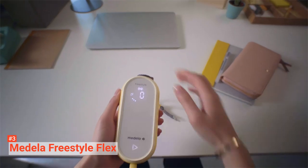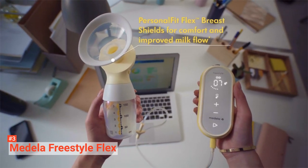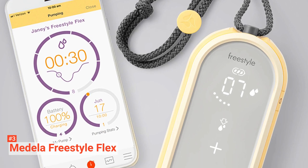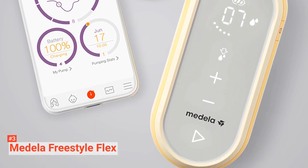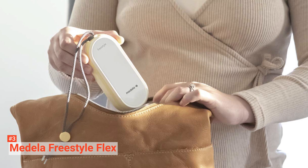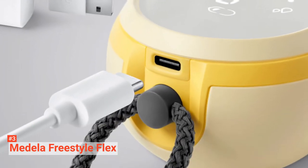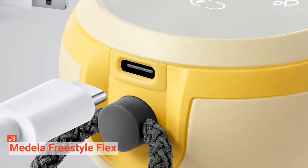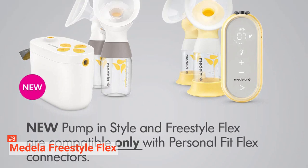It is compact and convenient enough to carry around. If you are a mom with an active lifestyle, then this electric pump is for you. It easily fits into your pocket, purse, or baby bag. The Medela Freestyle Flex is a double-electric breast pump made for moms who need to pump several times a day. This unit's patented research-based two-phase expression technology enables it to extract more milk in less time. This convenient all-in-one solution gives you everything you need to pump on the go, including a USB charging cable and a modern touchscreen display that allows you to easily track and record your pumping sessions through the free myMedela app. The USB rechargeable battery works for up to two hours when pumping. Additionally, Freestyle Flex also comes with Personal Fit Flex breast shields to promote increased milk flow. Lastly, the pump has a reliable closed system that prevents your breast milk from entering the tubing and motor.